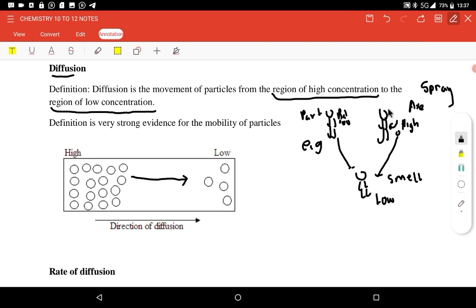So diffusion can either embarrass you or give you a compliment. If you take a bath and put on nice perfume, diffusion will give you a compliment. If you're not bathing, diffusion will definitely embarrass you. Diffusion will happen whether you like it or not. Even when someone releases a bad gas, what we call a fart, you would definitely be embarrassed, because no matter how much you try to contain it, the particles of the bad gas are high in concentration, and they will move to the surrounding areas, and there you are causing air pollution.